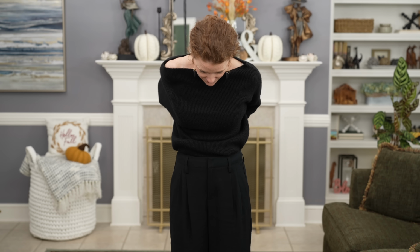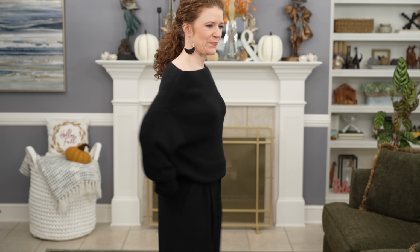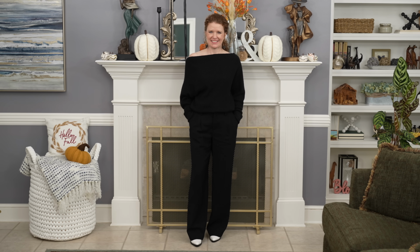And I think one of the main reasons why this worked is because there wasn't a really stark contrast between the sweater and the pants. So it all just kind of blended well together, and you didn't really pay attention to how it was tucked in. It just kind of looked like it should go that way. And so I did add color to my shoe. I added a white ankle boot, and I think I liked this a little bit better than just doing black from head to toe, although that would be a good look as well.